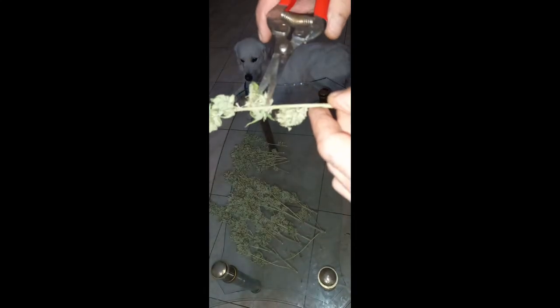As you can see I am holding the branch from the bottom and try to minimize touching the buds as little as possible. By doing that you will lose less resin. As you can see it's fully covered with resin and trichomes, this one, and you just work your way up from the bottom, slowly moving upwards. If the branch is too long, you just move your finger up and hold it between the buds.